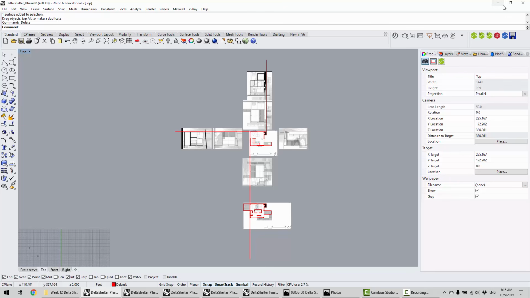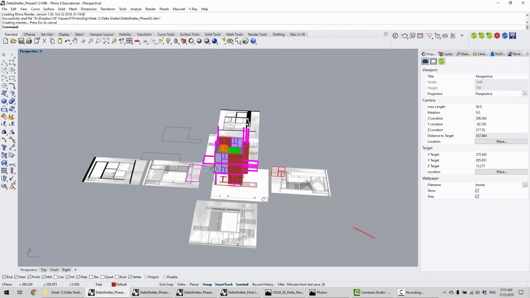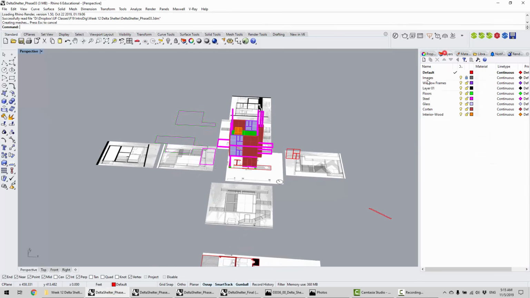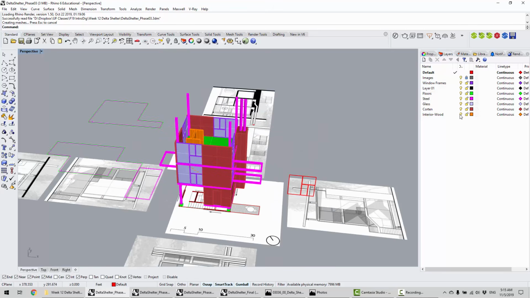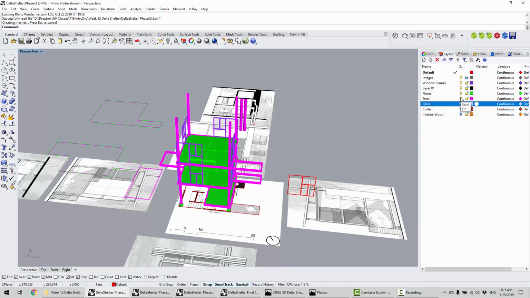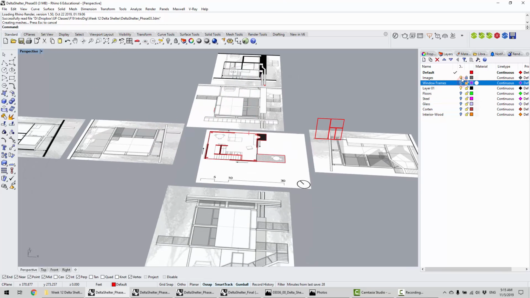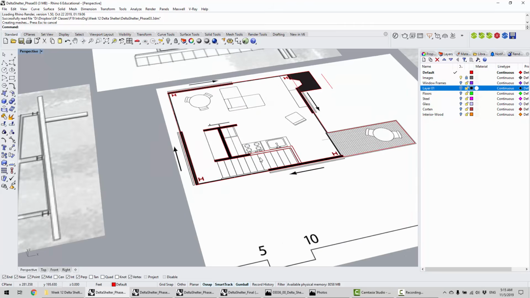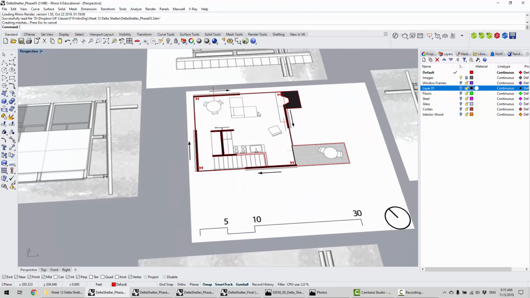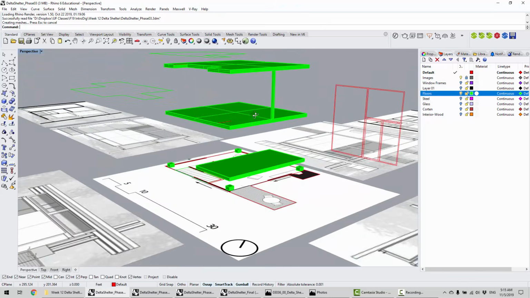Okay, so next phase. Now, this phase might be somewhat of a jump for you, but essentially, let me close down some other stuff. Essentially, what I did, or what you should start to do, is use some of those initial tracings that you did of the first floor slab in particular, to try to get things into the right place for the floor slab.